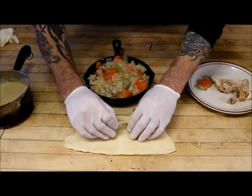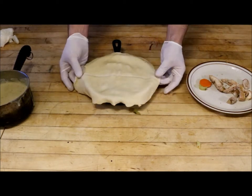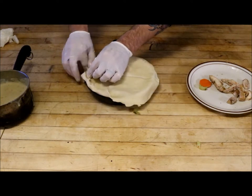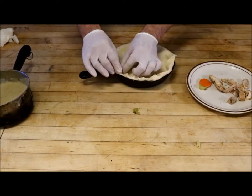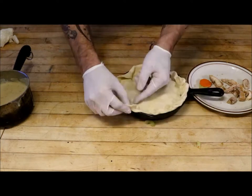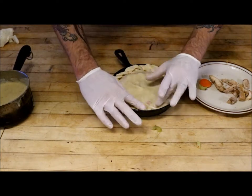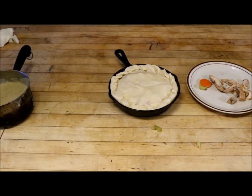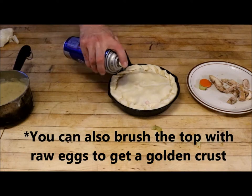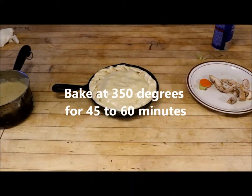We've taken our pie dough — I'll open it up. All we did was fold that in quarters so that we can easily transfer it. We had more pie dough than the size of the pan because what we're going to do is pinch that as we bring it over, to create a nice little crust. Once you get your crust you can go ahead and push that down a little bit. We're going to take a little bit of Crisco and spray that real nice so we can get a nice golden brown crust. We're going to bake that for about 45 minutes at a temperature of 350.